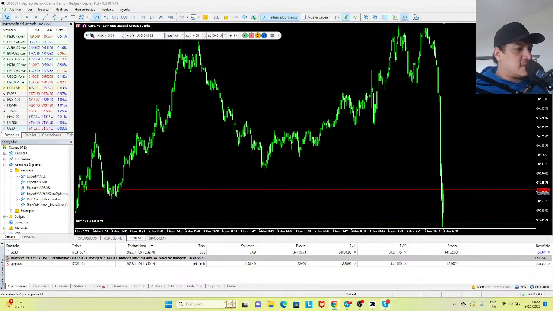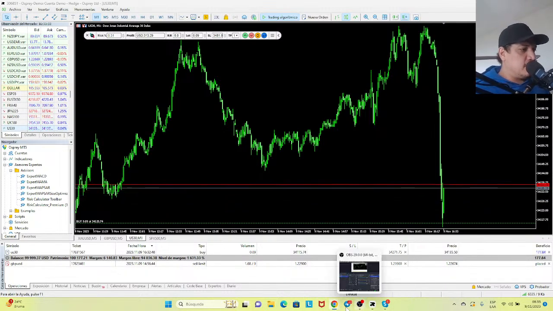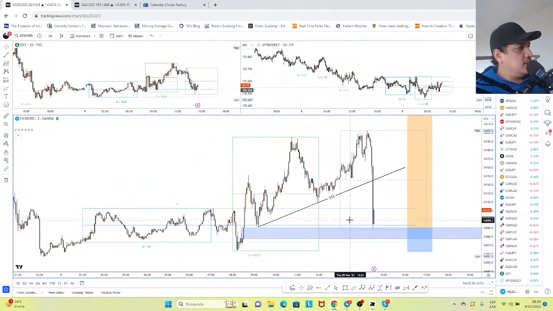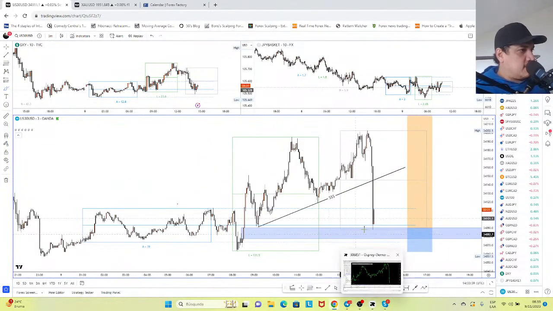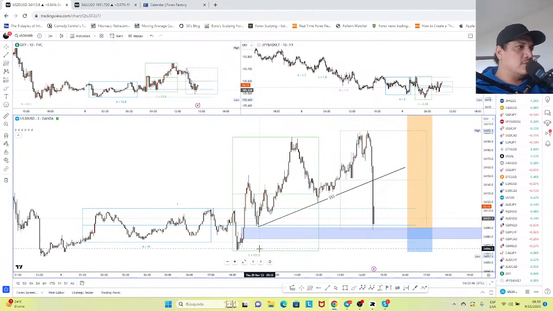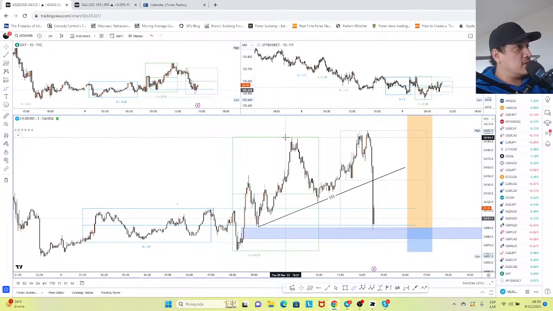It's quite interesting what happened because this is actually what my entry model is all about. Guys, this is what you get with my signals. After the break of the Asian session highs, pretty simple to catch direction in the market. This is a sweep of the lows. This is a true break of the highs, a true break of the structure. And every time here we got weak players trying to jump in long.